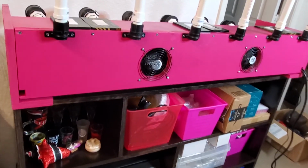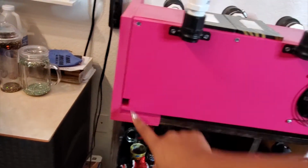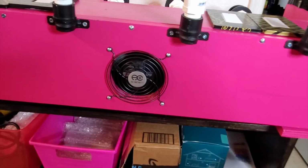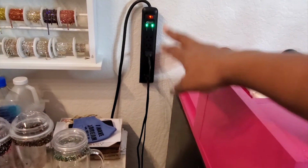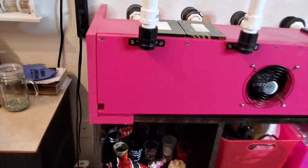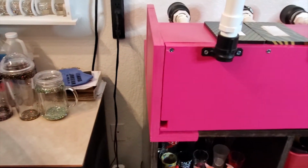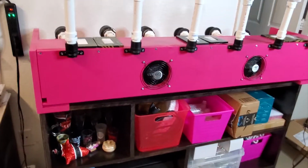Okay. And the only other thing I want to point out about the back, if you notice, there is a cutout here and a cutout here. Now my particular setup right now, when you turn this around and it faces how it's supposed to, it attaches to my power strip here. But if I ever move, if I ever get a different space or what have you, and the wires have to come out the other end, I already have the hole here. And I don't have to worry about taking everything apart and cutting a new hole.